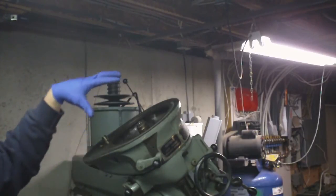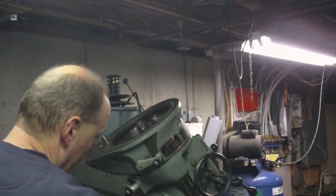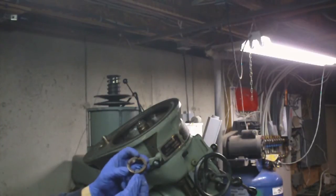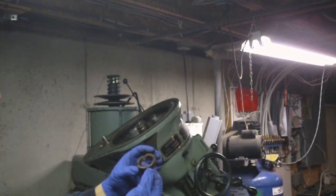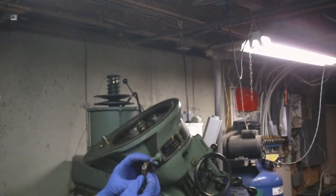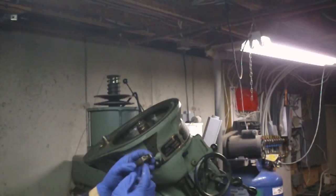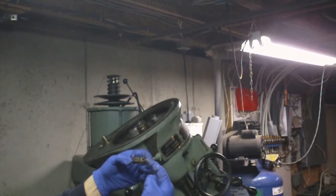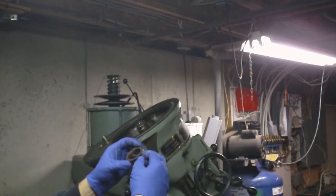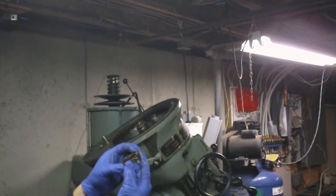Once I get that off, I realized I could go after pulling the gear. Well, the gear is held on by this special spanner nut. And I want to point this out to anybody who goes to take one of these apart. There are two little locking mechanisms on this spanner nut. One of which, simply that the nut is split and then there's an Allen screw right going through here that tightens this. So obviously when this is tightened down, it's gonna not want to unscrew.